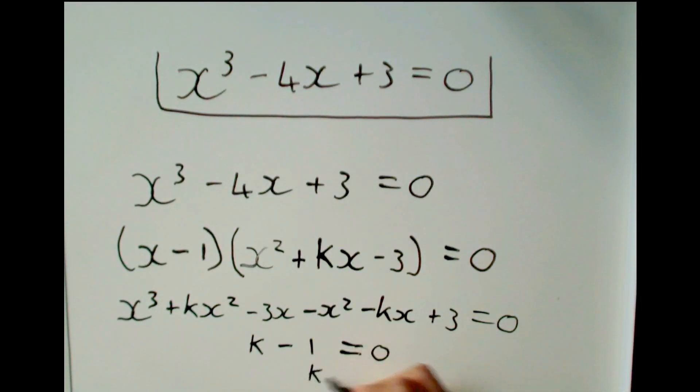And in taking the 1 across, I end up with k is equal to 1, as before. And these must be the same thing. If they're not the same thing, if you want to do a quick check for yourself that you didn't make a mistake somewhere, you can check that using the x squareds or using the x's must give you the same value of k. And if they don't, you have made a mistake somewhere and you can go check if you didn't multiply a negative out correctly or something like that.